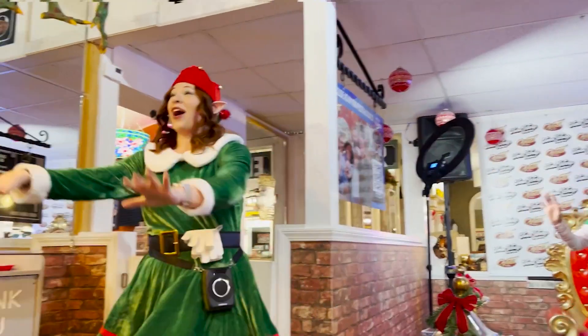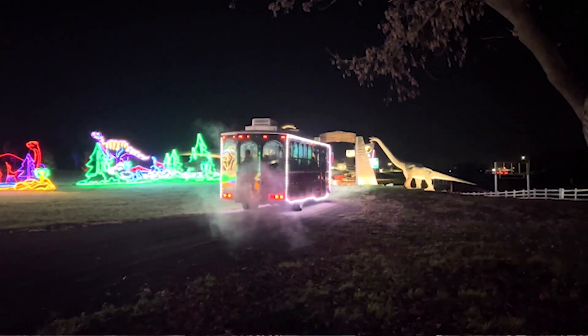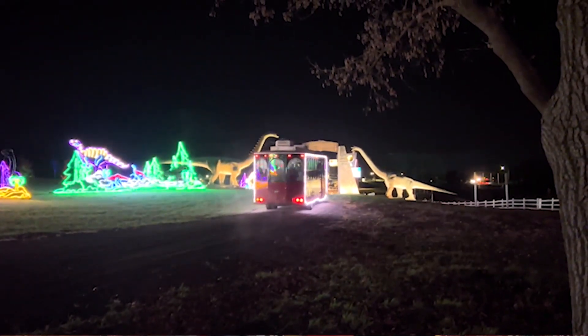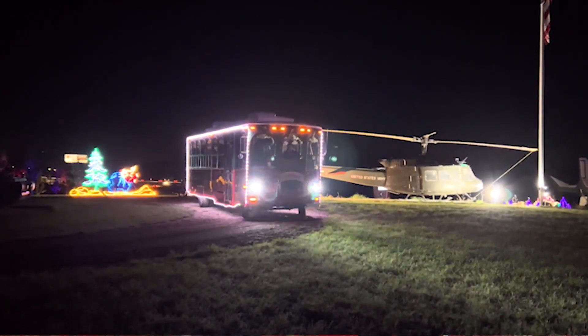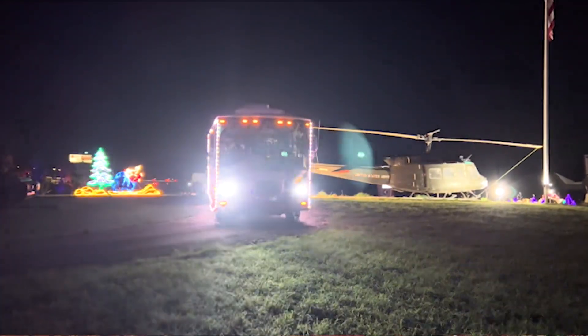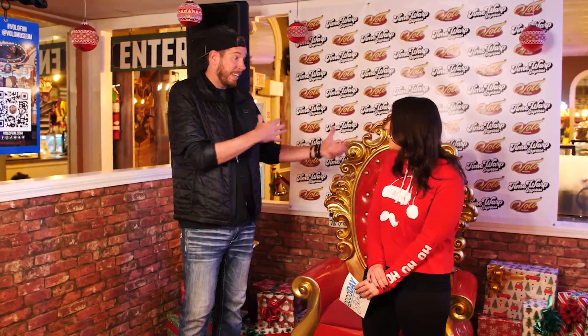Then Santa says the elves have put some cool technology on his sleigh to help him get around the world faster. Flash — the elves freak out, everybody doesn't know what happened, and we have to go save Santa. So that's where the trip totally does a 180. The elves go on the trolleys with you and you time warp. You're time traveling because this new device has gone haywire and Santa's hopping through all these different dimensions. That's themed with the stuff we have out there. You're time warping from Ice Age to Jurassic to trains and all these different time periods, collecting clues to try and find Santa. And there's a big plot twist at the end.